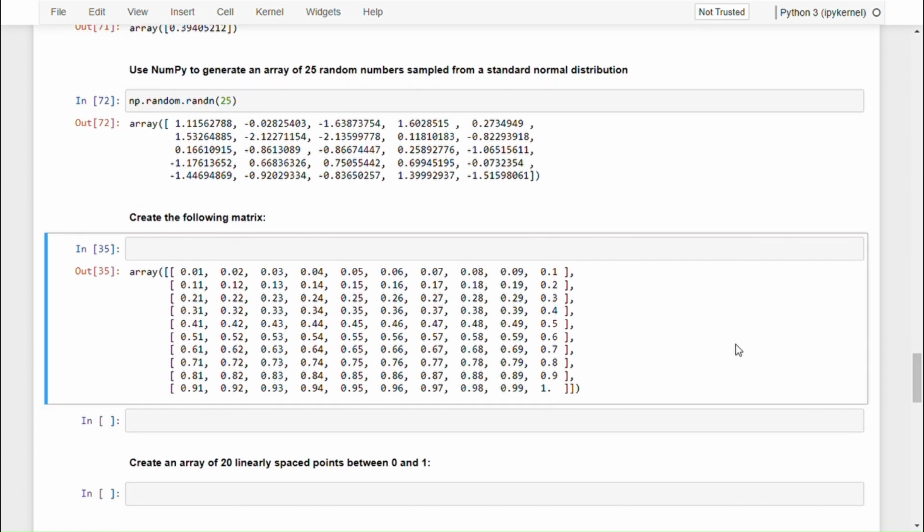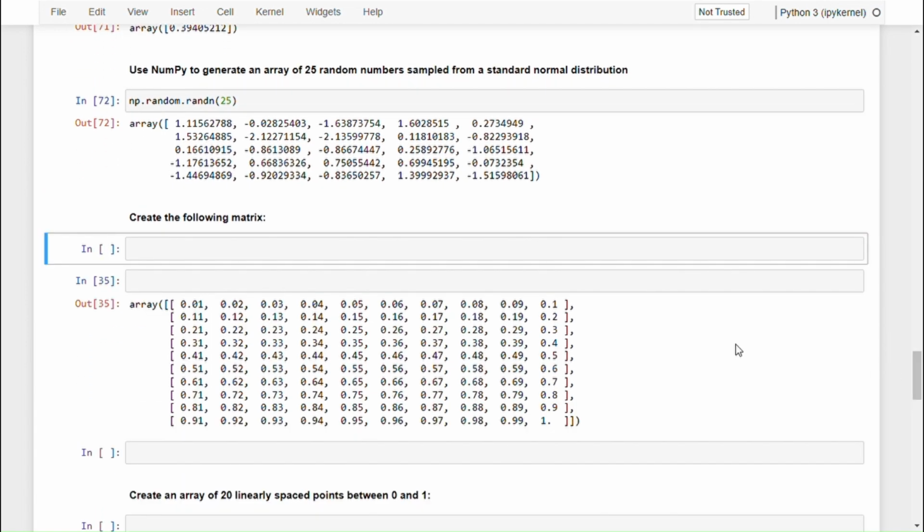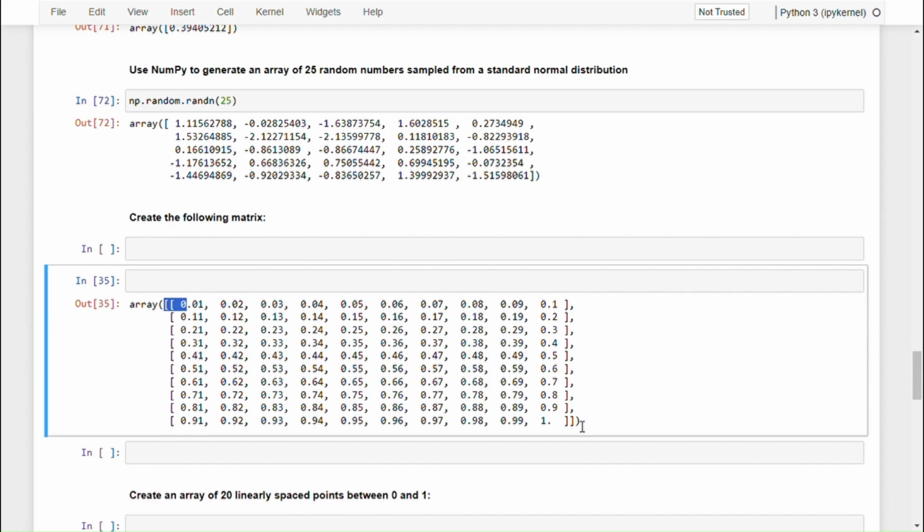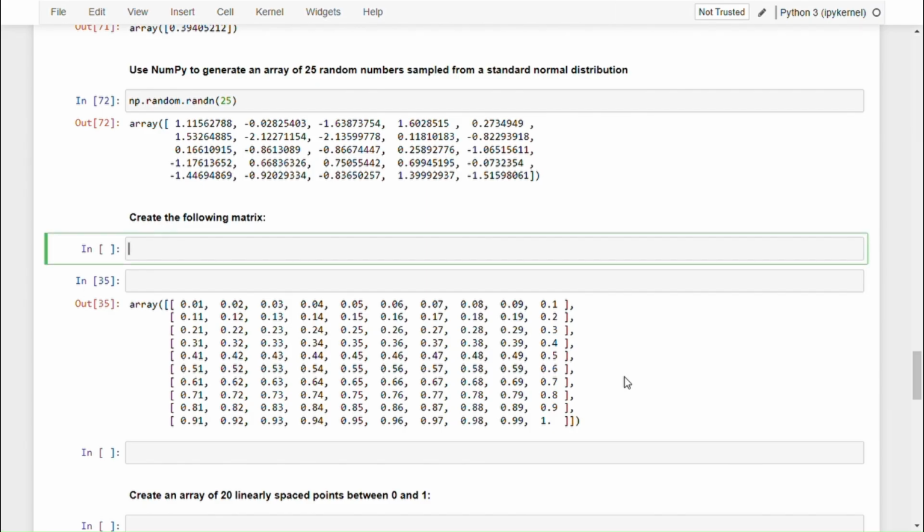Next, we have to create this following matrix. If you take a look at this matrix, this is a two-dimensional array, as we see double brackets at the beginning and end, and it starts from 0.01 and goes up to 1. There are a couple of ways we can do this. Let's do it using a range function.